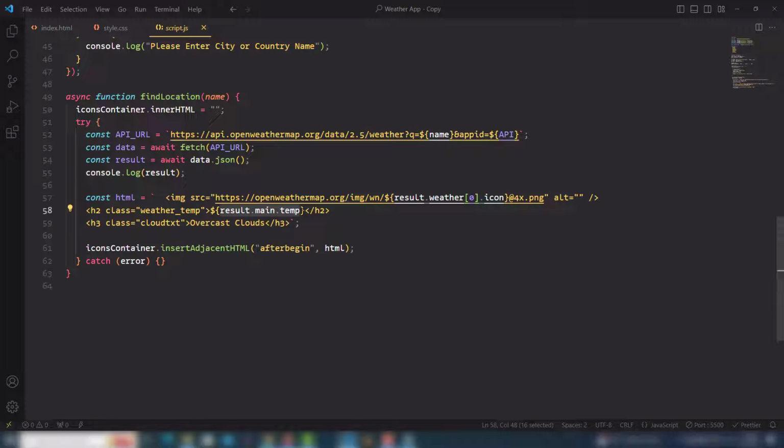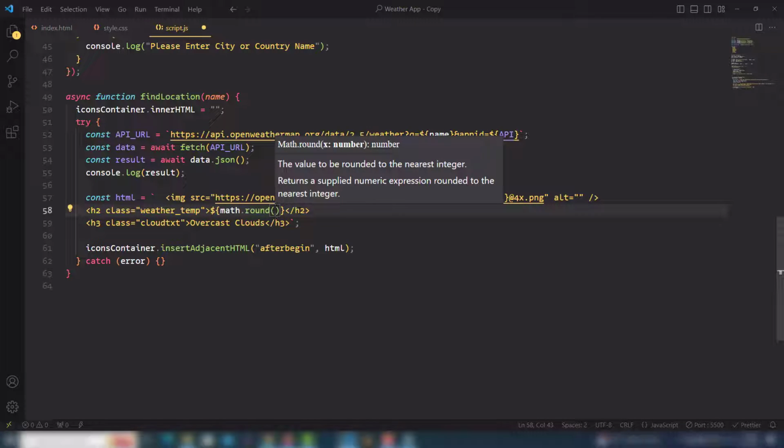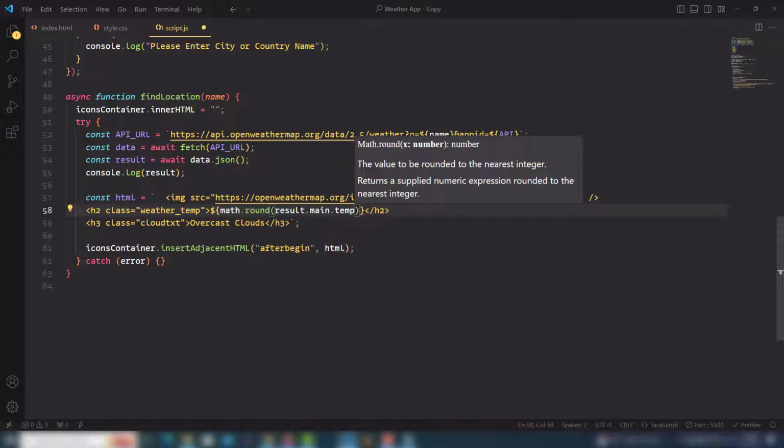I'm going to cut it, and I'm going to use Math.round, and inside that I'm going to paste this one, and also we use minus 275 point.